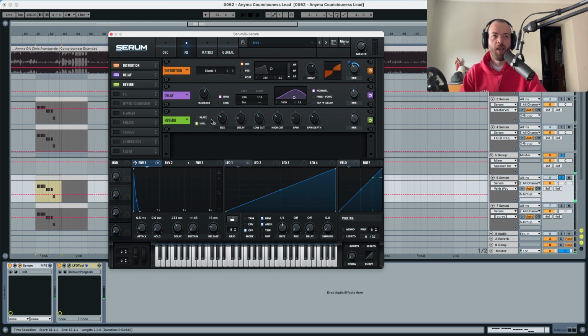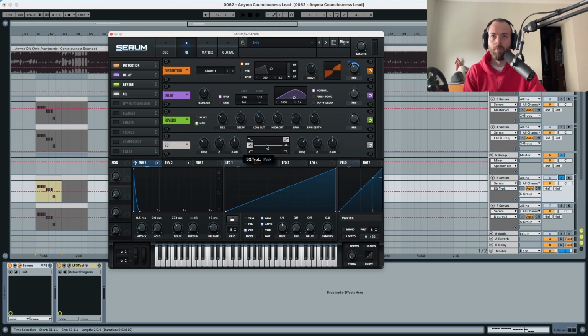But it has too much high end when you compare it to the original. We have to take a little bit of that high end and give a little bit more mids to the sound. And that's what we're going to do here with the EQ. Both are bell curves. The first bell curve is going to be around 3,300. And the second bell curve is going to be around 8,900. Boom, there you go.